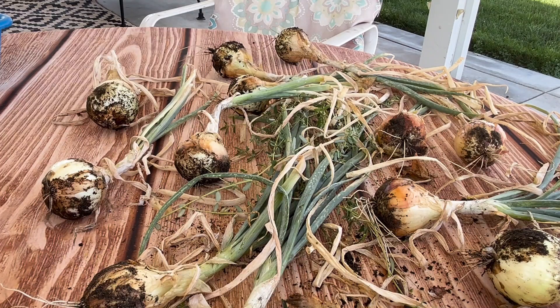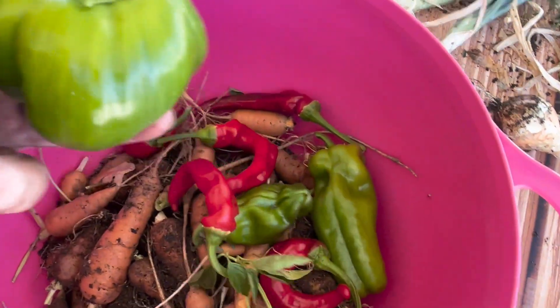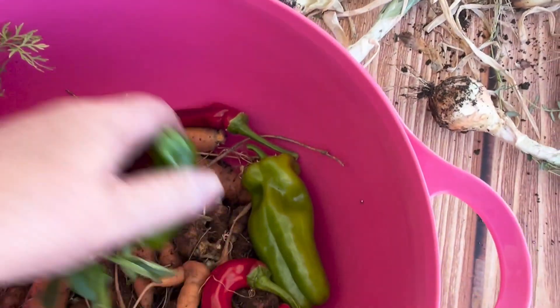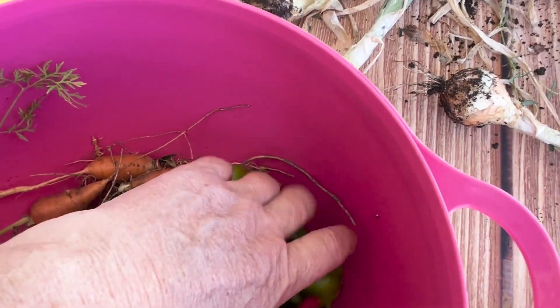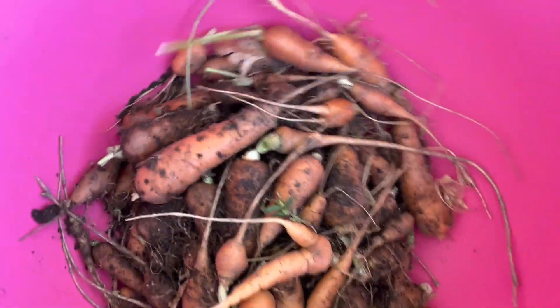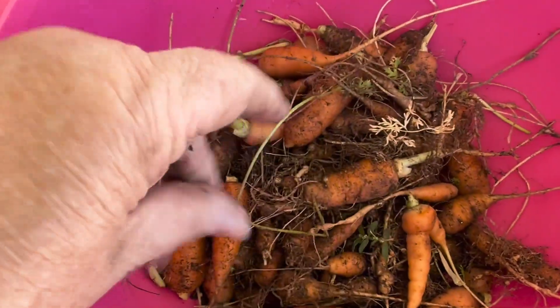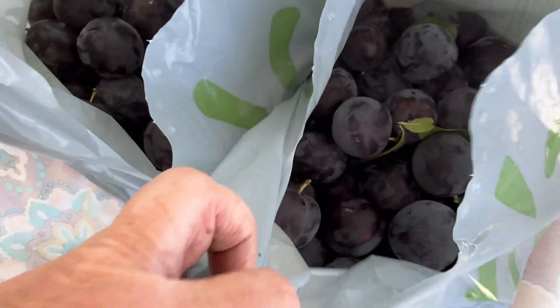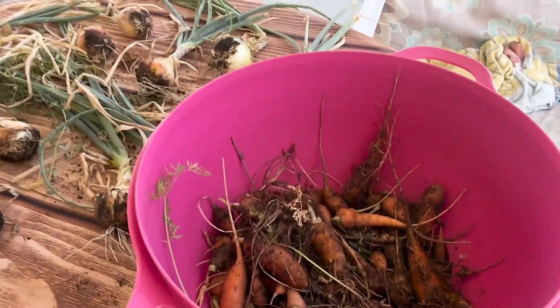This is what happens when you're a gardener — you don't always know what's going to happen. When I picked my carrots I also picked several bell peppers, so I'm going to do a quick wash of those with the hose. I also picked two bags of European plums; a few I'm keeping but most are going to my daughter-in-law and her mother. They love them. Now let me start working on the carrots.